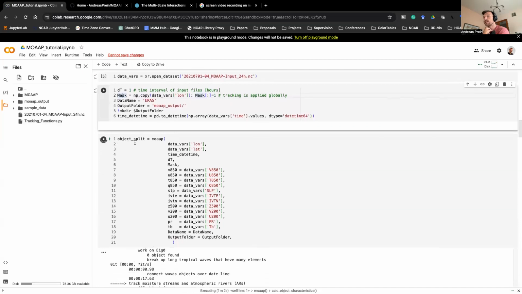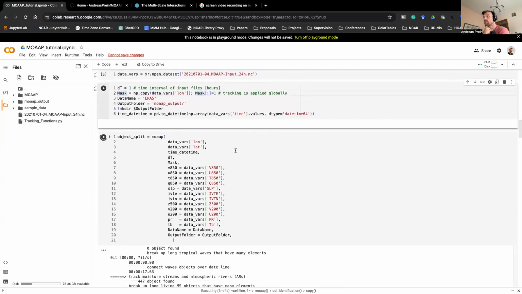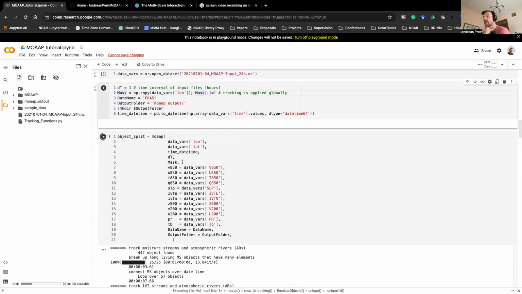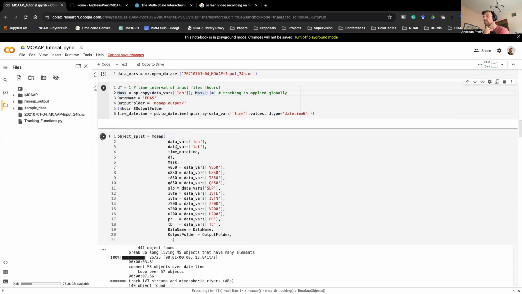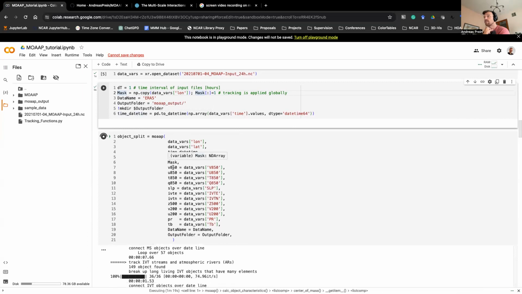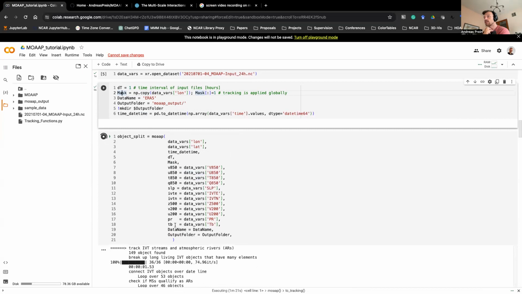And next, we're already about to run MOAAP. And that's fairly simple. So you have to provide a couple of mandatory variables, for example, the longitude and latitude of the data set, the time variable that we created up here, the time step and the mask. And then we have a range of key variables that you can provide if you have the data.